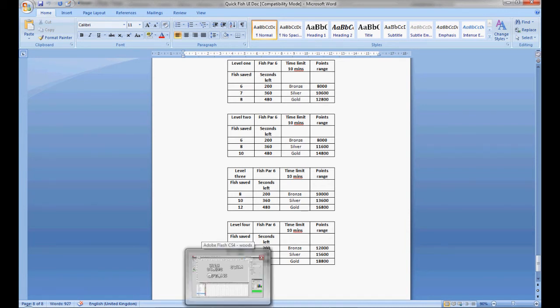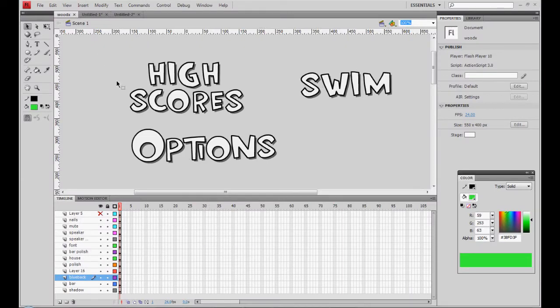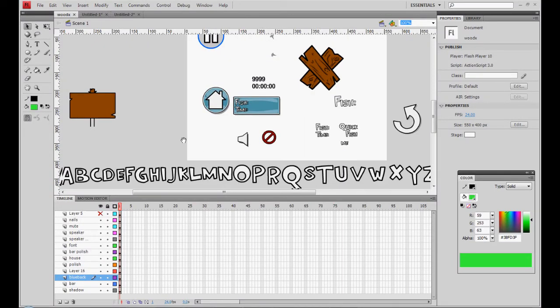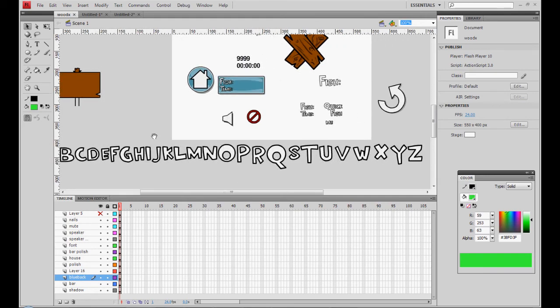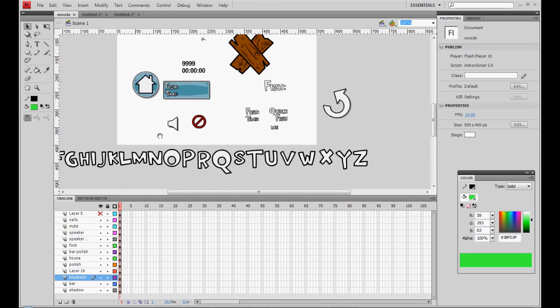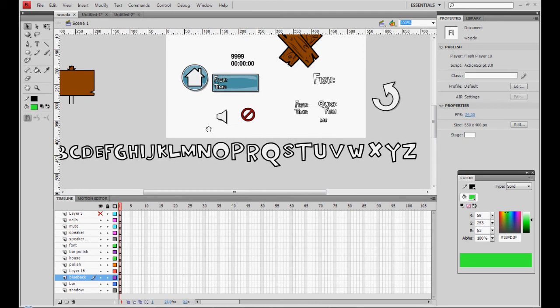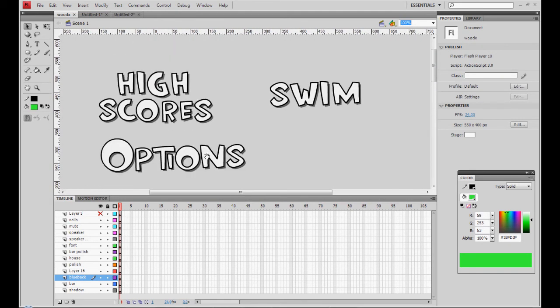Going back into the UI, actually producing graphics for it, I've had to avoid shelling out a fair amount of money for a font, or a not very free font, and I've ended up just producing my own font. It didn't take me that long because of past experience, but it also allows us to do really nice graphics for our menus, for our game, and that's exactly what we're aiming for.